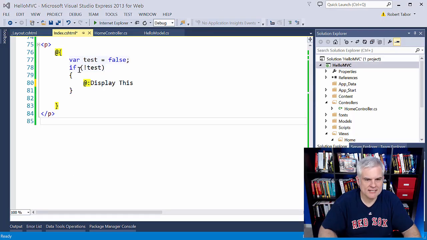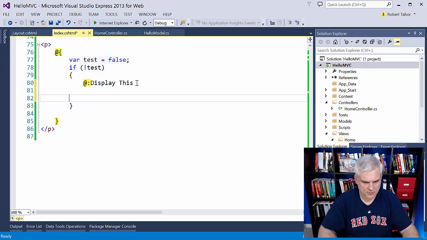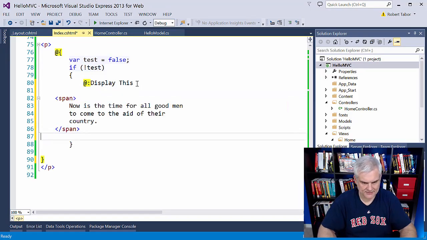All right, so related to this idea of having to start a literal HTML line of code inside of a code block with an HTML tag, actually, Razor is smart enough to figure out a lot of these situations. So for example here, suppose I want to add the following.